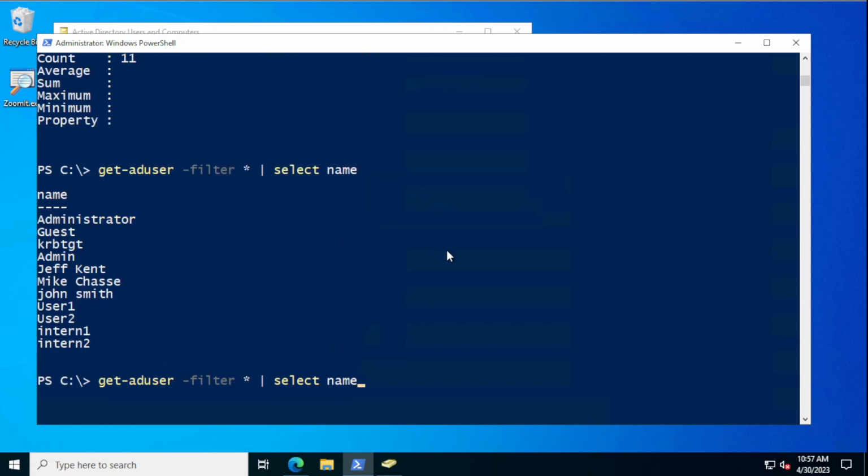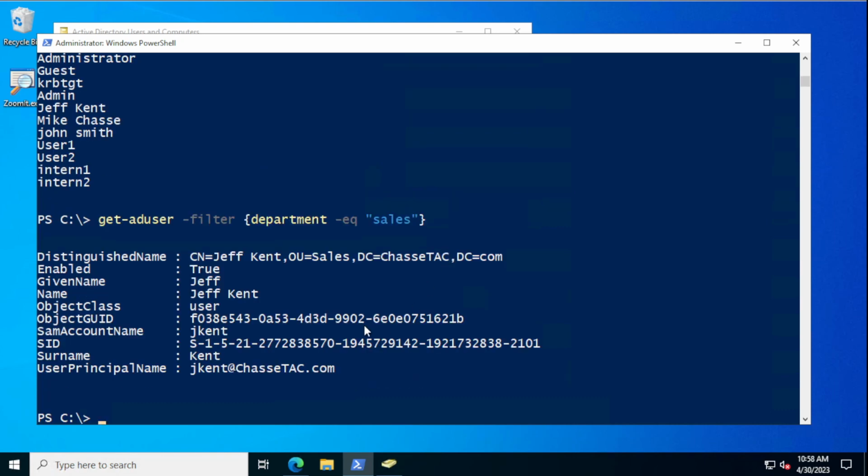And let's maybe use the filter here, where we'll filter off of the department attribute. So department equals sales, something like that. And notice I only get one result coming back because that's the only user I have with that LDAP property.